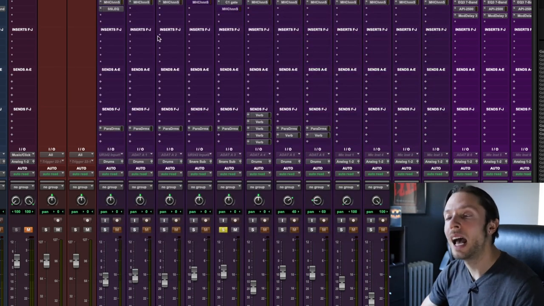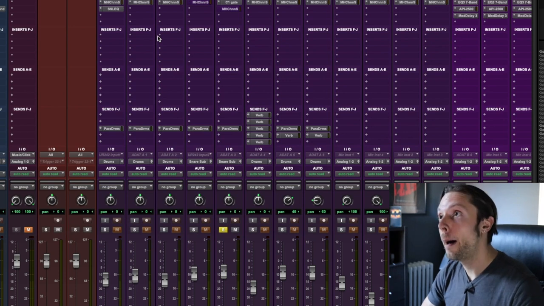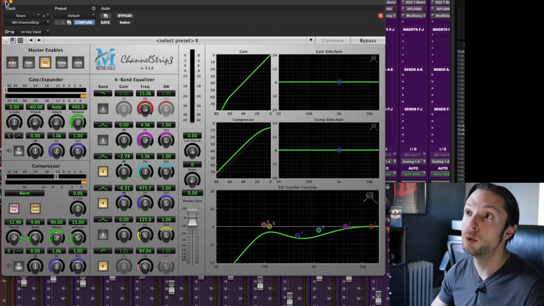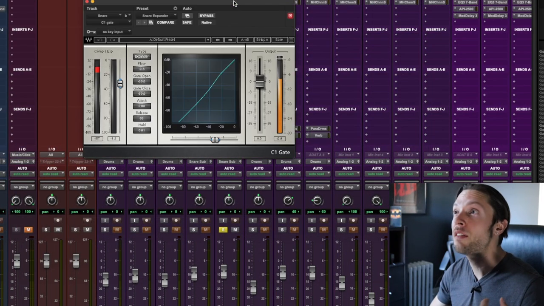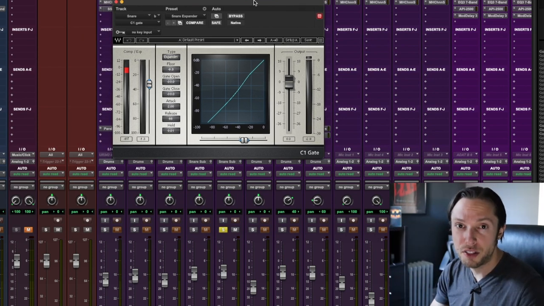So, not too bad. It has a nice kind of dead sound to it, but with a lot of punch, and a lot of that comes from the drummer just hitting it nice and hard. I have a little bit of EQ, just cleaning up the low end, all frequencies below 100 hertz, rolling out a little bit of lower mids to clear up the snare drum sound. And I just have an expander, reducing the background bleed by 10 dB, nothing extreme.